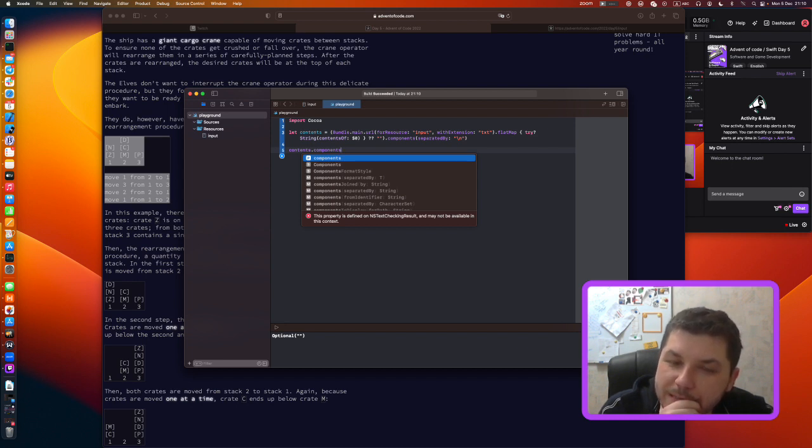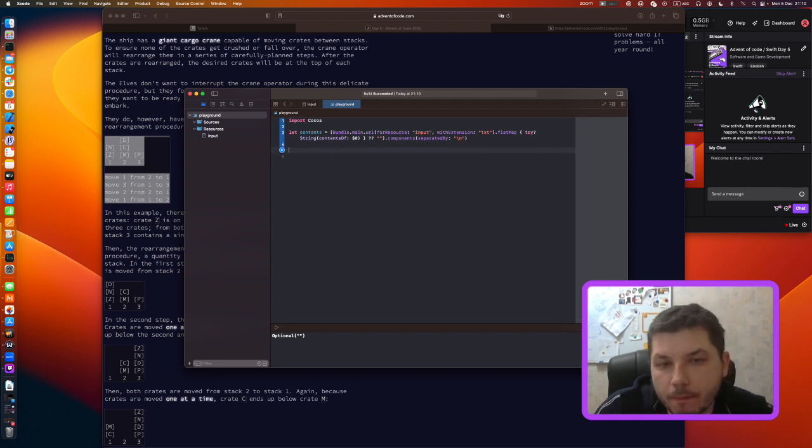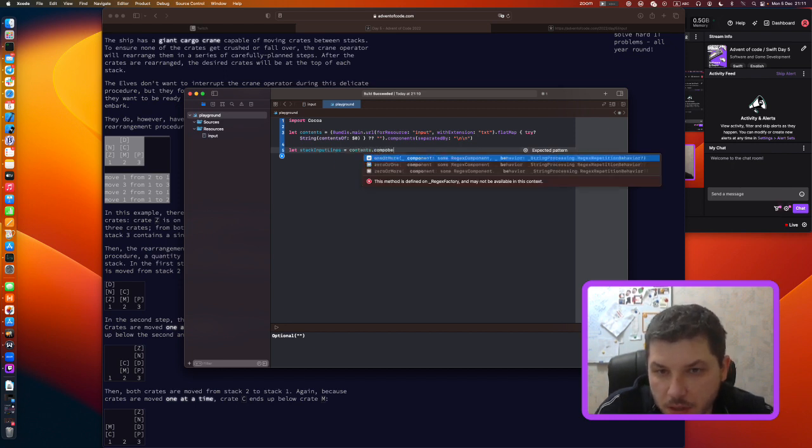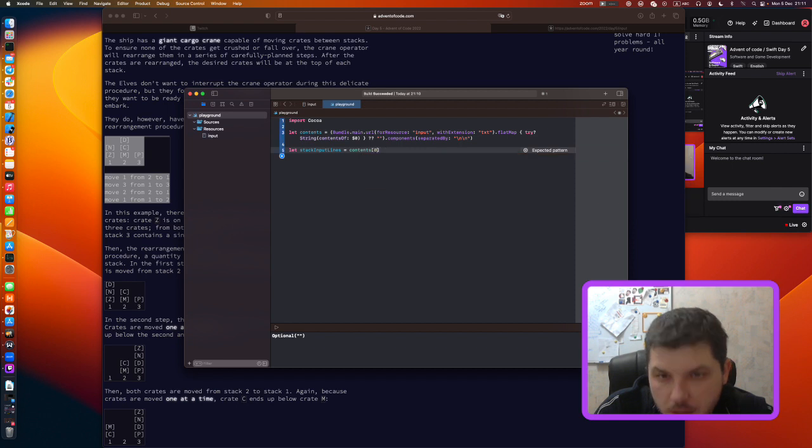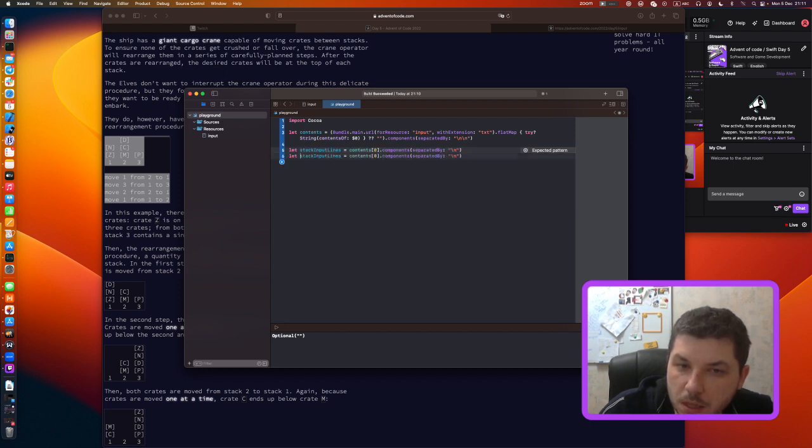So what I have to erase, or maybe it would be simpler to split like this, contents, and have let what? Stack input lines would be contents, components separated by this, and move input lines or commands, right?